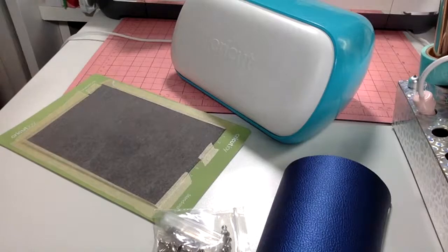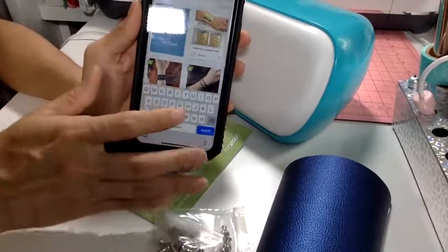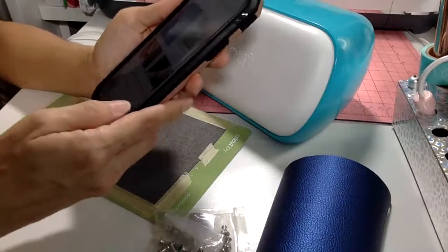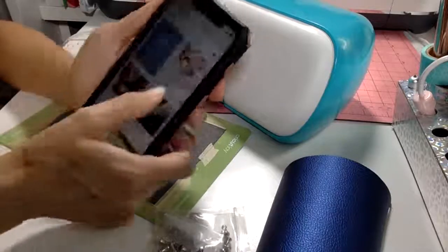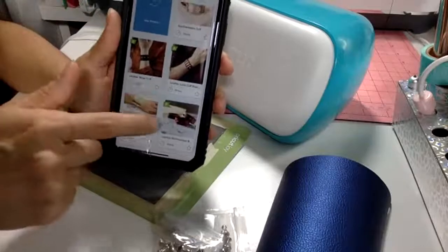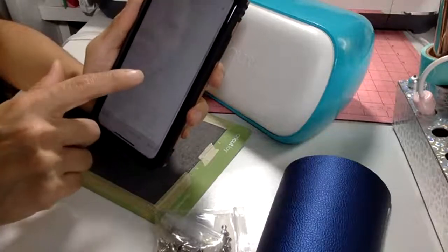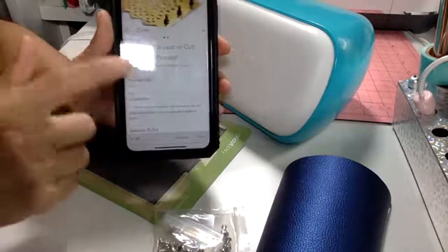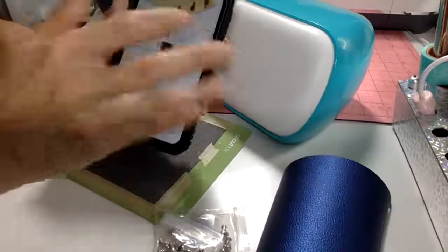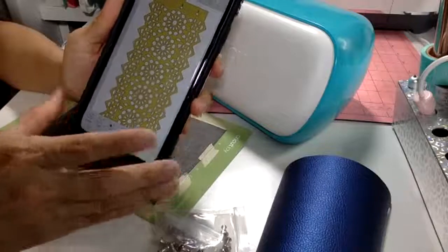So what you really want to do is go to home on your phone or your computer or your iPad, and then you want to search leather cuff, and then a whole bunch of projects come up. But I've actually been dying to make this one. A bunch of them are available for free with Design Space. This one actually does cost money, but it's so pretty. It's so intricate. It is 99 cents for this pattern. And then you can just click make it, or you can customize it and make it according to your size. So I measured my wrist size and I did size it down for this project. And then you can just click make it.